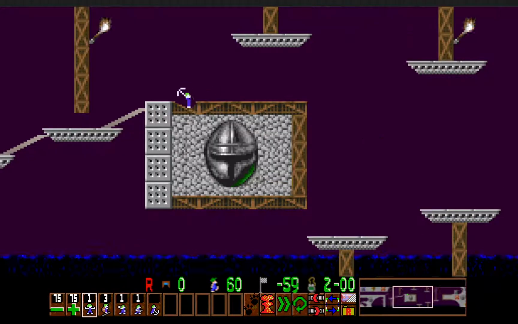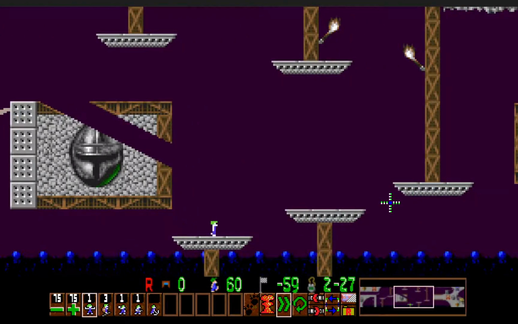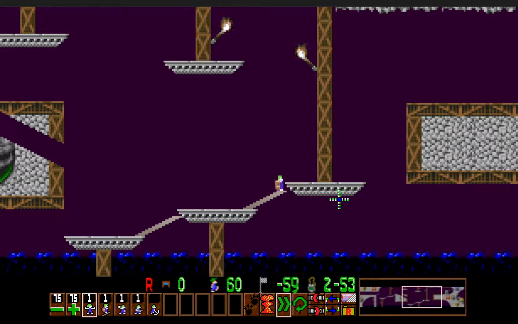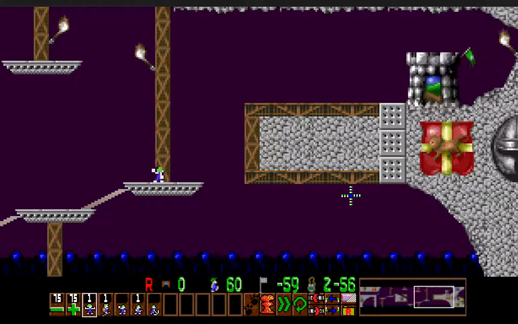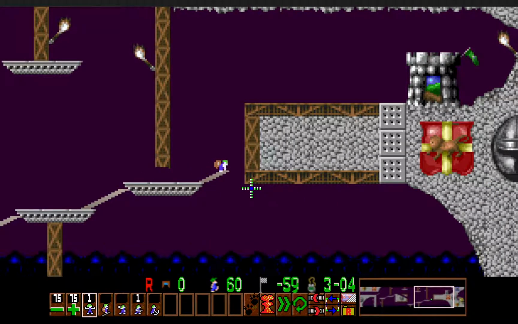And then mine down, so as to make this fall safe. And then again, build in such a way that he seals the gap, but doesn't turn around. Same thing here, build in such a way that he seals the gap, he doesn't turn around. Pass through here, and then one final builder, building in such a way that he doesn't turn around.